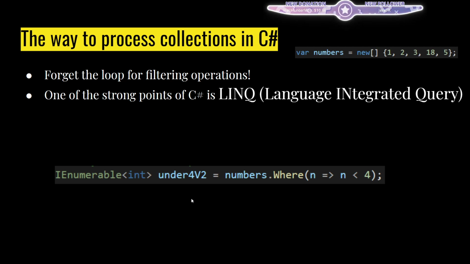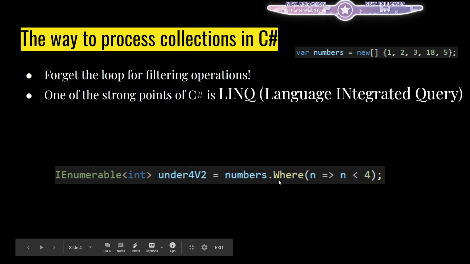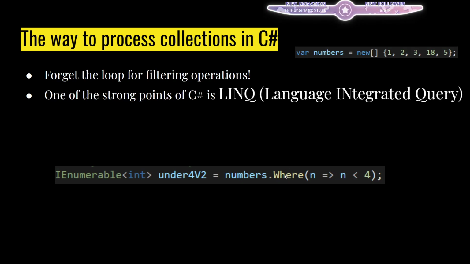So what is LINQ? LINQ is Language Integrated Query. This means that it's mostly used for querying purposes, and it's absolutely optimal for that reason. It doesn't mean that it works very fast, though in most cases it does. It just means that it's very convenient to use. And in most cases, it is the most efficient, time-wise and effort-wise, way of querying something or filtering things. So it's a convenient way of doing that. Again, we just used one of the LINQ methods, Where. Where lets us filter a collection. So out of all elements, we get only elements less than 4.